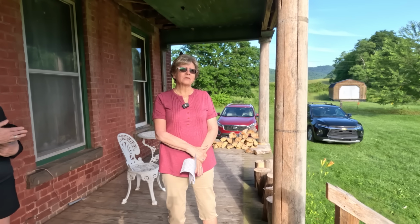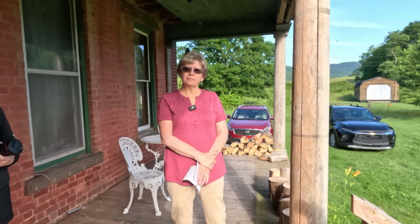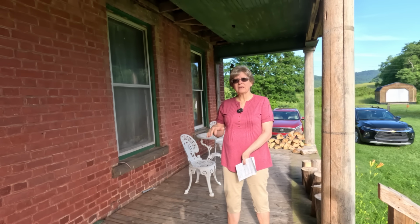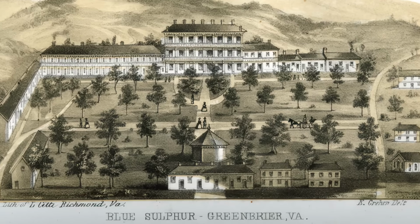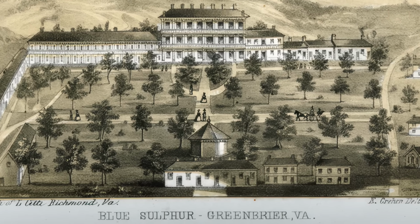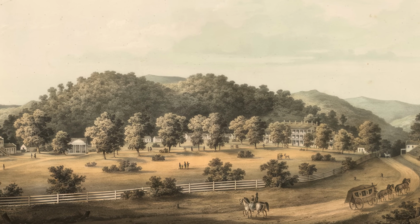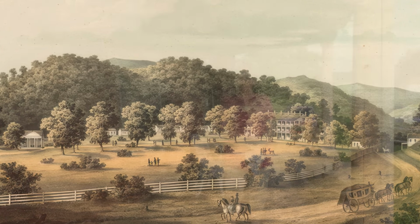We think that there's a good possibility that the bricklayer who did the Blue Sulphur Springs, those columns are brick, and then they're covered over. But that's like 1838, I think, and this was 1840, so we think there's a good possibility that it was the same brick mason. And so there used to be a big hotel right over there too, right? Yes. Okay, and that got burned down? It was burned during the war, the Union soldiers. The resort was used. It was actually a larger resort possibly than the Greenbrier back then.